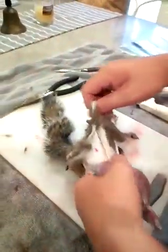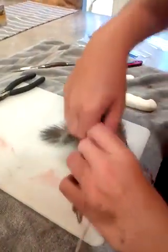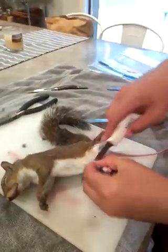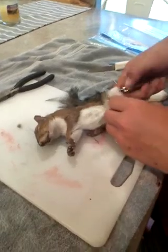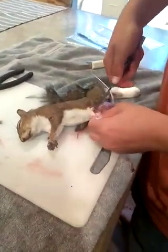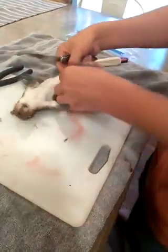So now what we're going to do is grab the meat just like this, pull, peel it off. We're just going to knock off any things that need to be pulled off. Got all the legs and everything — I'm not keeping this hide, I'm keeping the tail. That's where a sharp knife comes in handy.